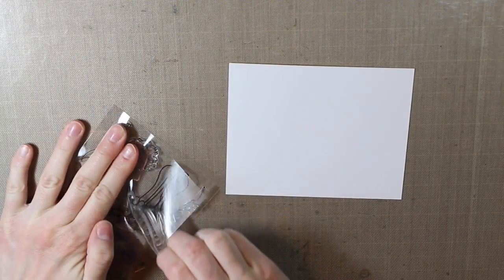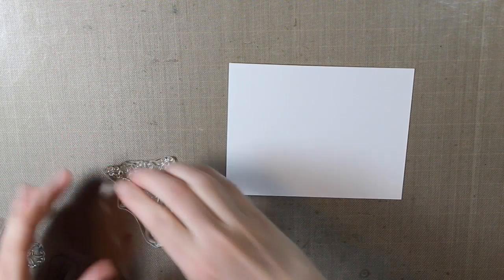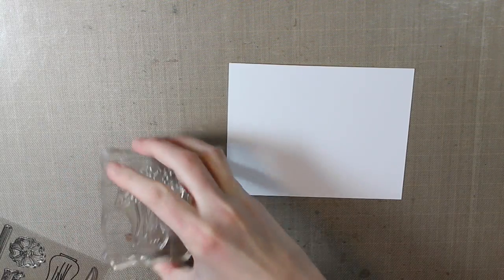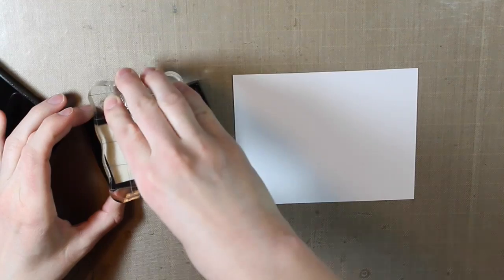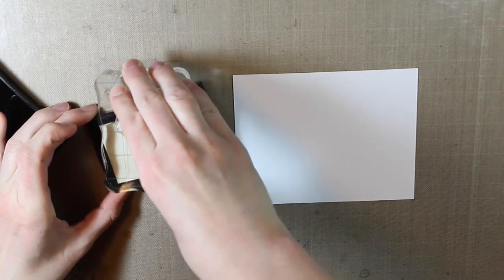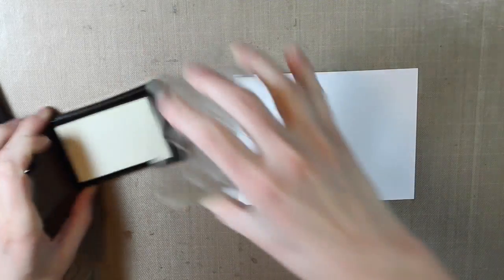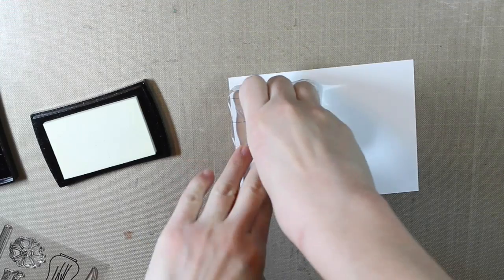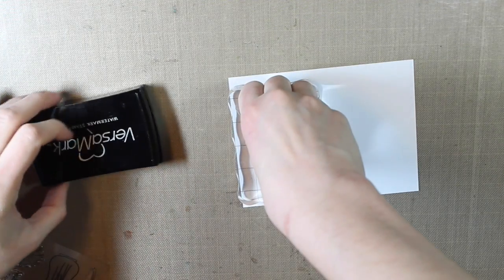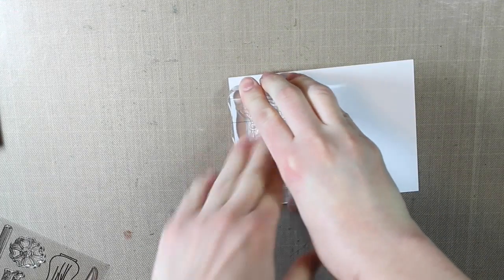So I'm going to be using the flower bunch that's in the vase, and I'm going to be watercoloring this as well. So I'm stamping this with my Versamark ink on a piece of distress watercolor cardstock, the same cardstock that I used for the background. So I'm inking this up really well and then stamping it down and making sure that I get plenty of pressure on there to cover all of the areas of the stamp. I want to make sure I get a really crisp image.